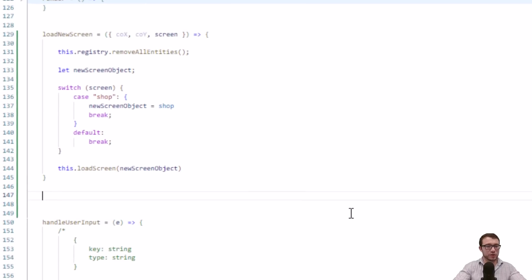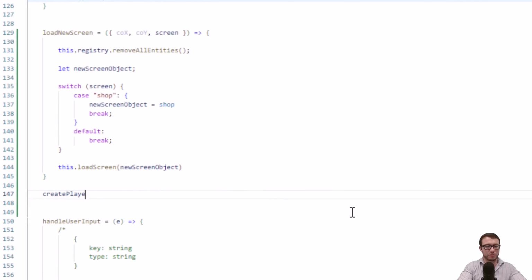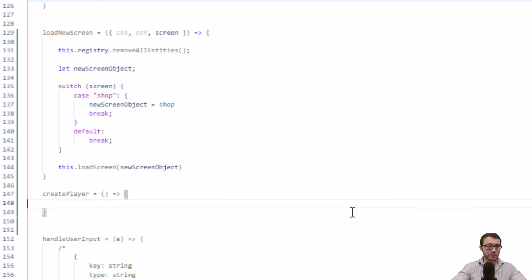I can even put it right below the load screen function. Create player is equal to. So this function is going to handle the 2 scenarios I just mentioned, Link being initialized at the very beginning of the game, as well as him transitioning between screens.